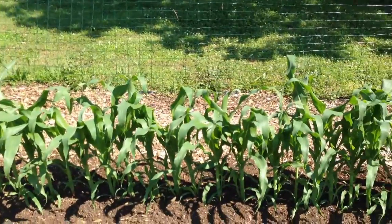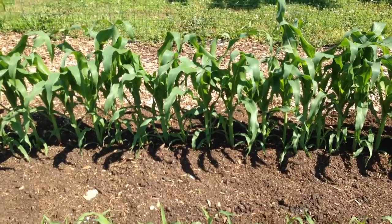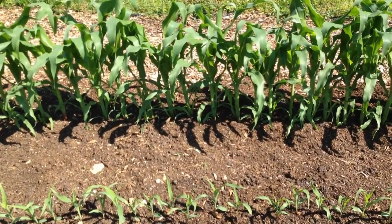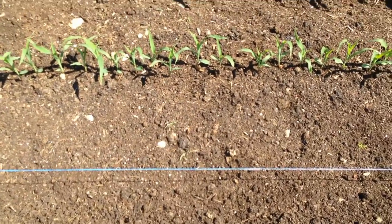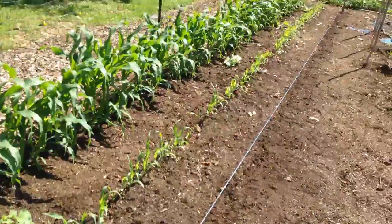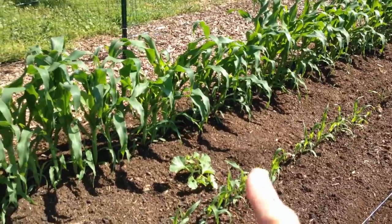Here's the corn. That's the first planting. About 4 weeks after that, I planted these guys. And then 2 weeks later, where that blue string is, there'll be more corn there. And it's all the way down there. And these are cantaloupe melons.